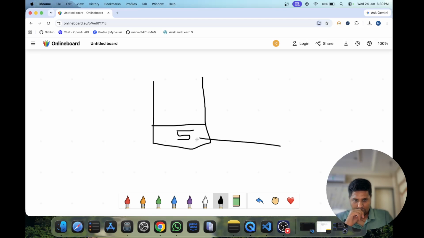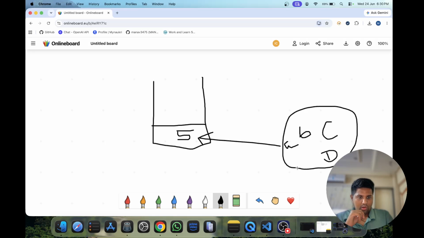So we can call it A, B, C, or D. All this stands for a variable.